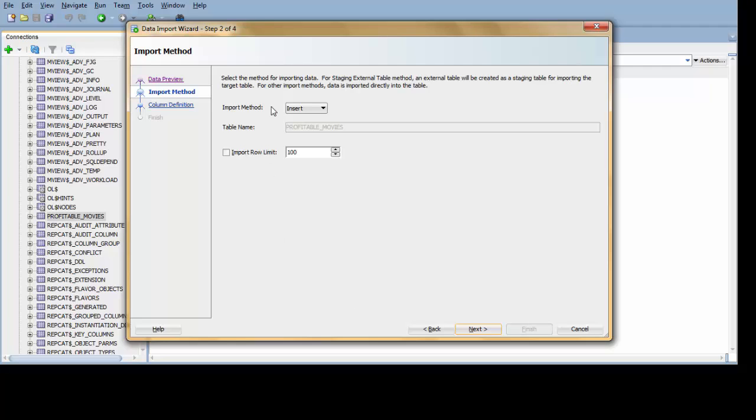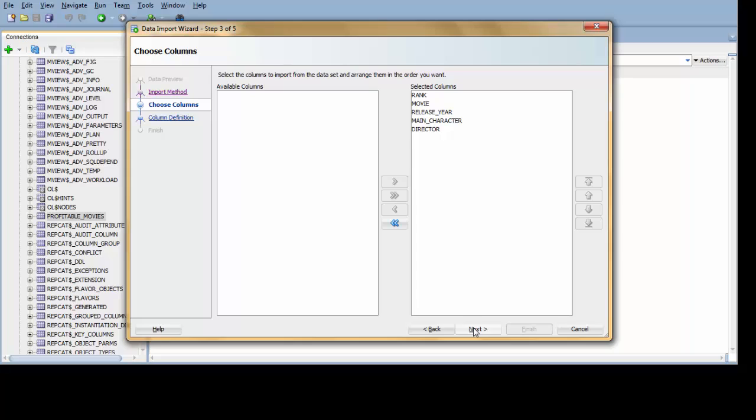In the import method, you have two options: insert and insert script. For the purpose of this tutorial, we're going to leave it on insert. Here's the name of the table that we just created, and the number of rows that we could increase or add. Then after that, we click next.